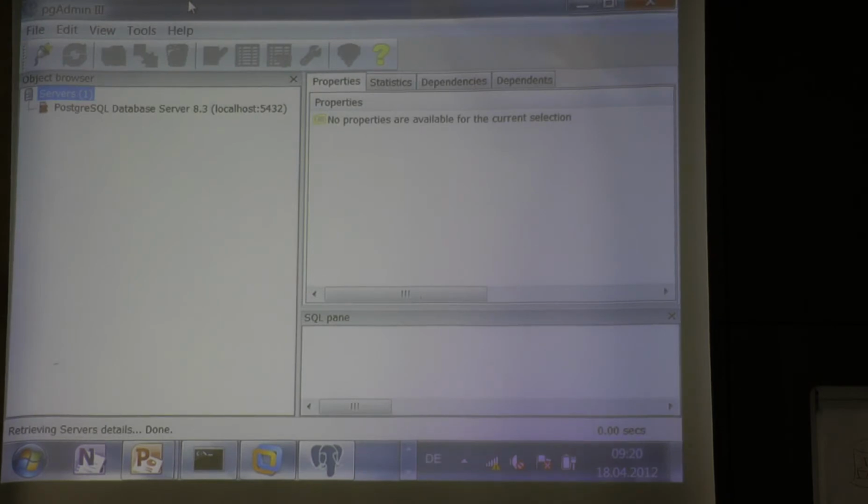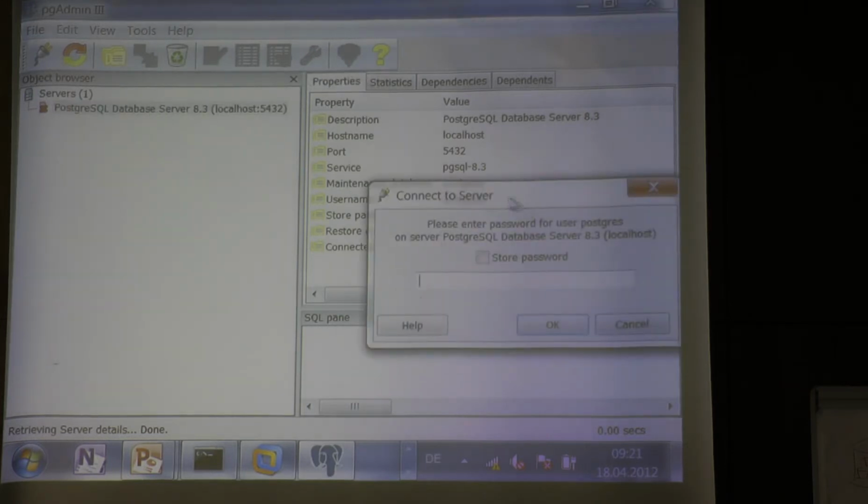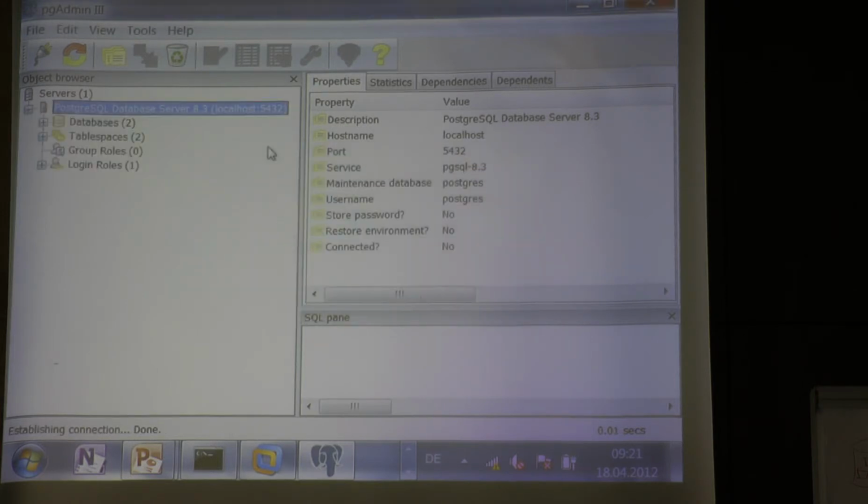Okay. Again, there's my new server, which has this nice red X at the bottom of the icon because I'm not connected yet. To change this, I double click the entry in the list, and I need to supply my super user password. Because I'm clever, I did something else in the installer and named this test. I entered this password, click OK, and now I'm connected, and I can see all the items which belong to the server.